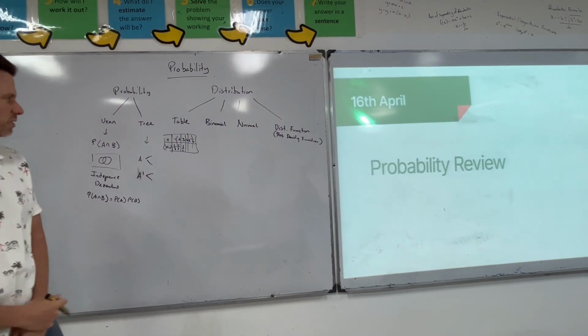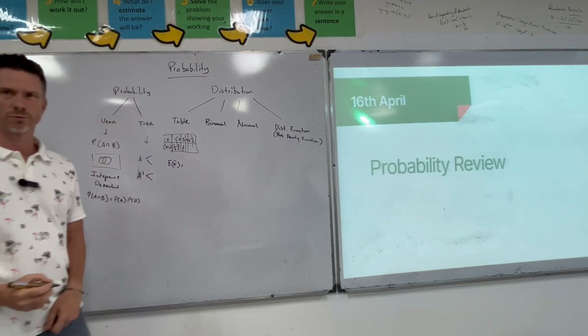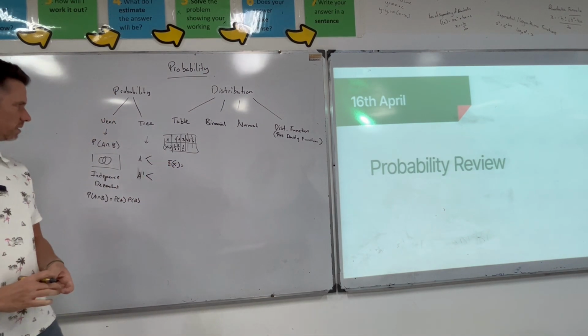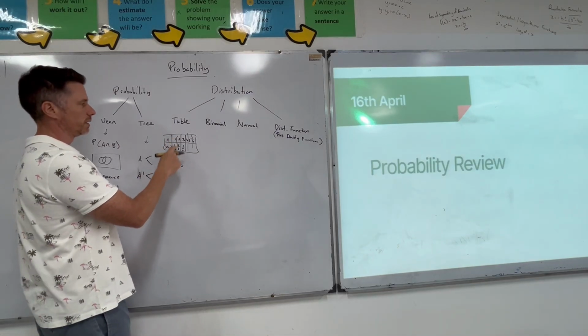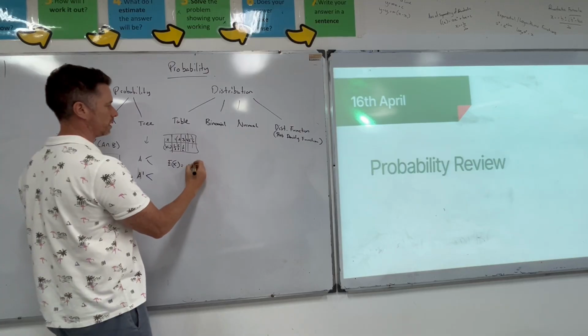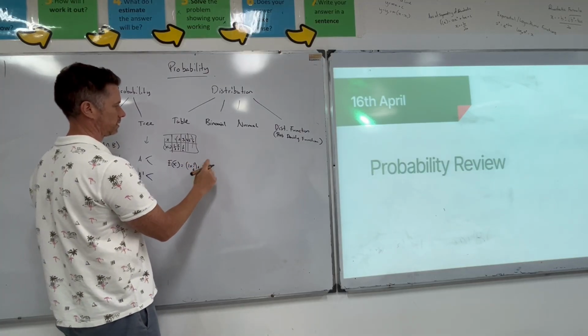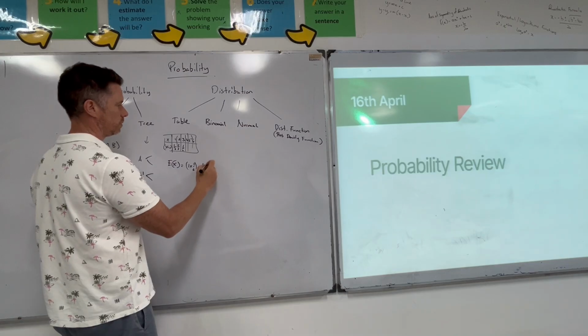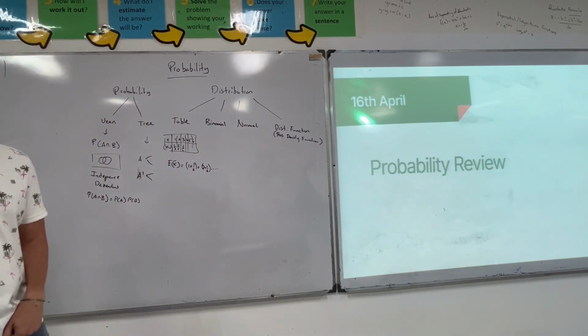Quite often they ask for the expected value of this. So what would you do for the expected value of one of these? You would multiply. So 1 can occur 1/6 of the time, so you do 1 times 1/6 plus 2 times 1/6 and so on. And then you get the expected value. What's the expected value of rolling a dice?